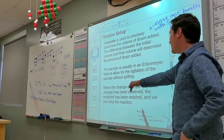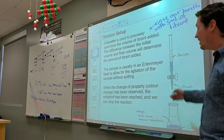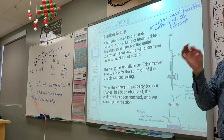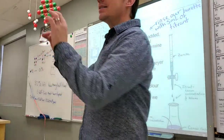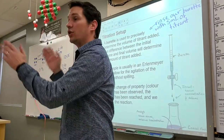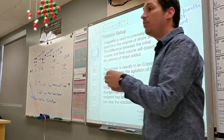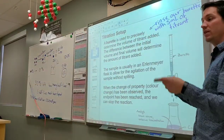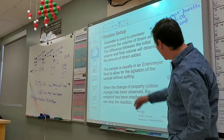Okay, when the change in property, typically the color change, has been observed, that's when you know you reached your endpoint. Now, the endpoint symbolizes that you're close to equivalence, right? That's the whole point of it. The endpoint is what you see in the lab. The equivalence point is hypothetically where we're getting close, and we can stop the reaction.